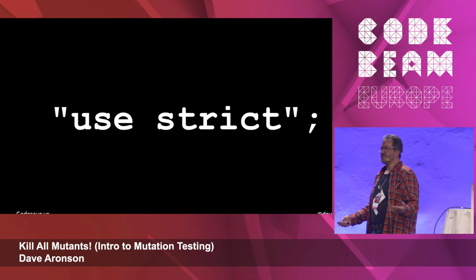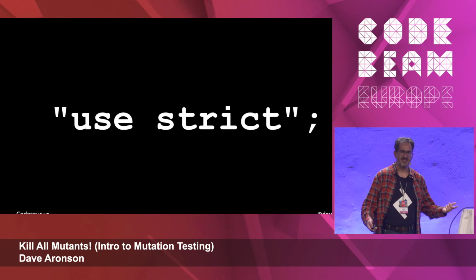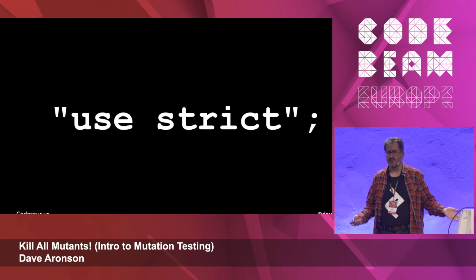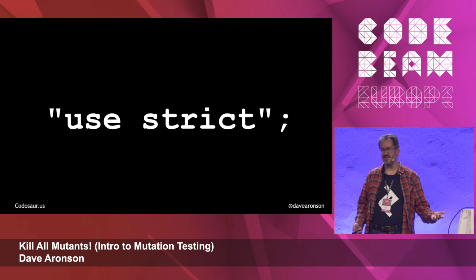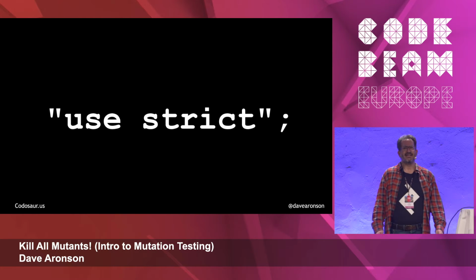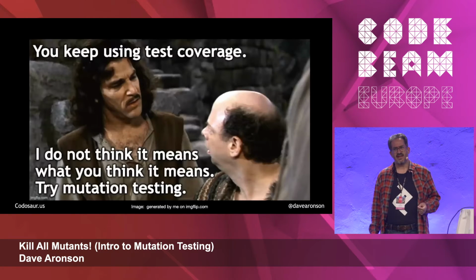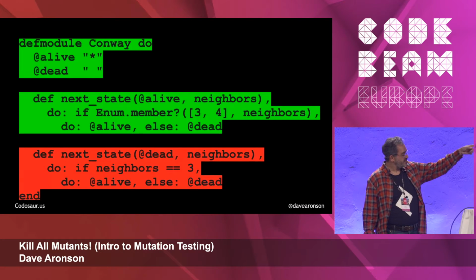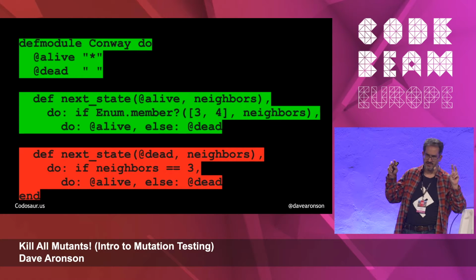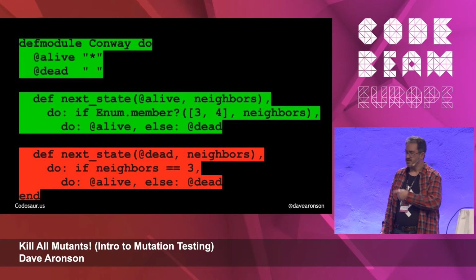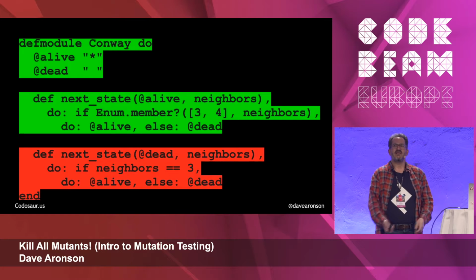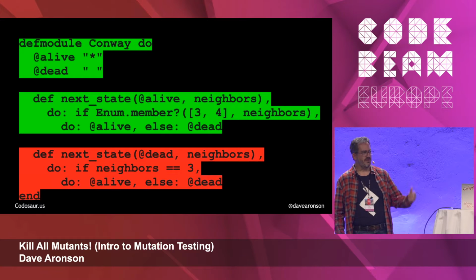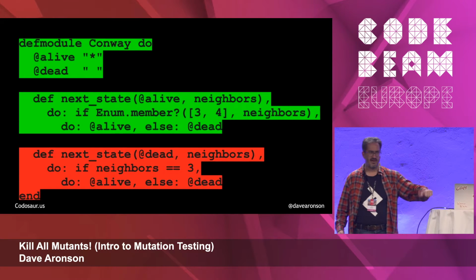All right, the more important of the two qualities that mutation testing is checking for is that our tests are strict. Now, you may be thinking, isn't that what test coverage is for? If we have 100% coverage, doesn't that mean that our code is fully tested? No. The only thing that coverage tells us is that at least one test executed the code that shows up there in green to say that it is covered, and none of the tests executed the code that's showing up instead in red. It tells us nothing about whether the code is correct or made any difference in whether any given test passed or failed.